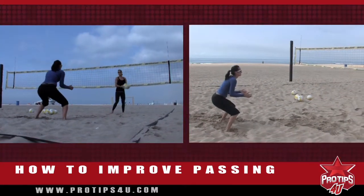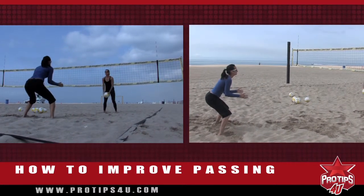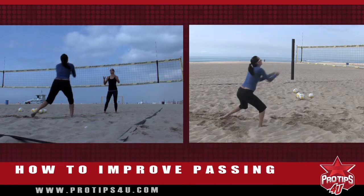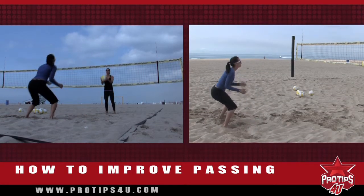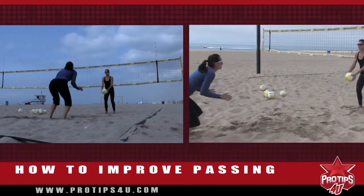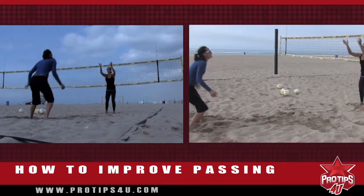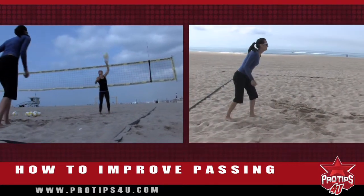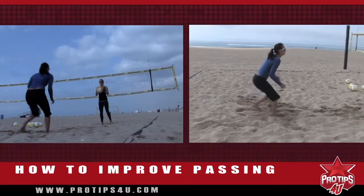She moves her feet to the ball. She gets her hip around, has a nice platform, and lifts the ball right back to me. Now let's see her move short and see what her platform does. It's nice and level. Very good. And the deeper she is, the lower her platform is. Nice.